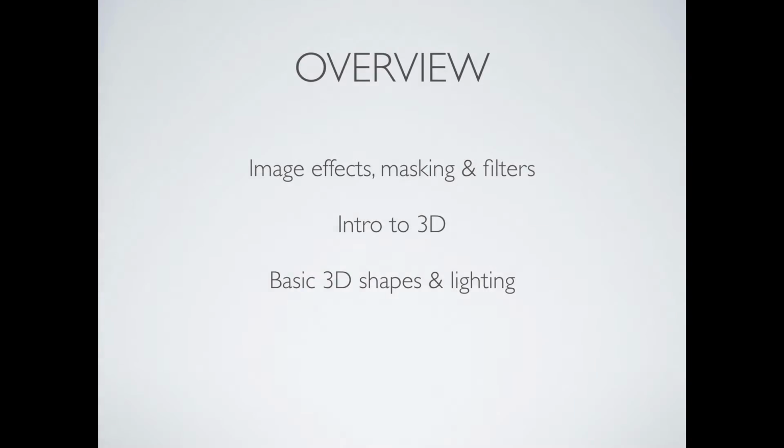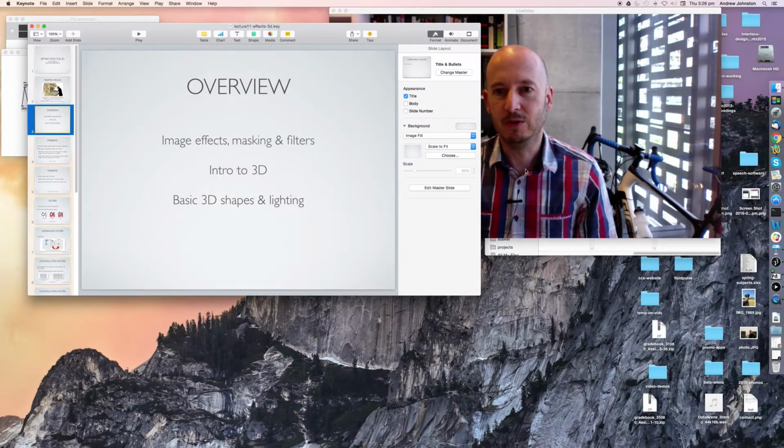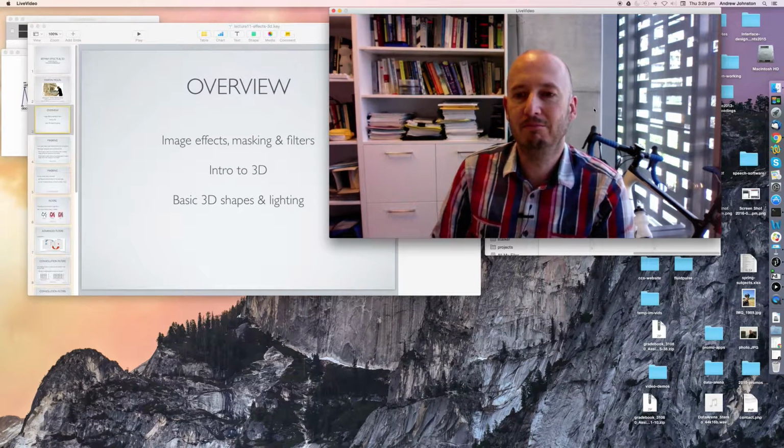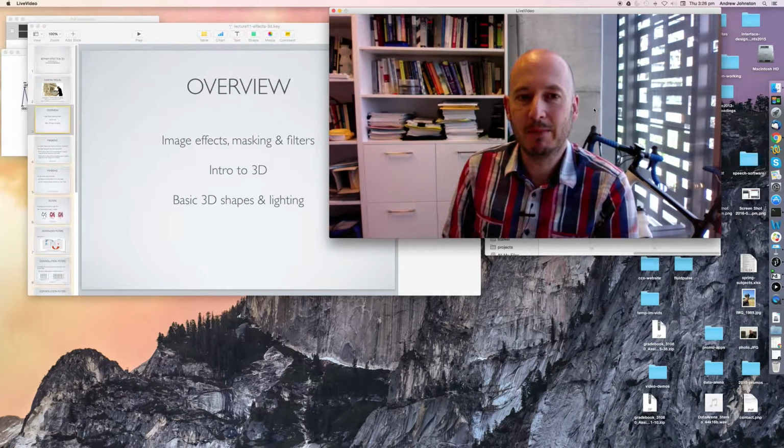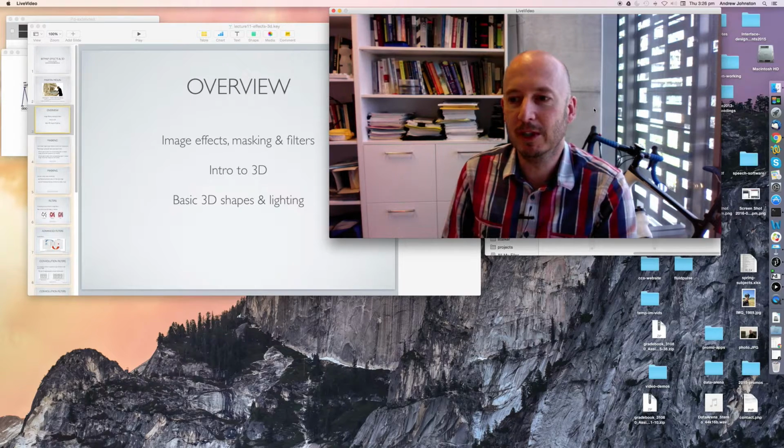So what we'll be doing this week: image effects, masking, and image filters, and then we'll be taking a very brief look at 3D in Processing, looking at basic 3D shapes and lighting. I should give a bit of a disclaimer. In this subject, we really only introduce 3D and touch on it.